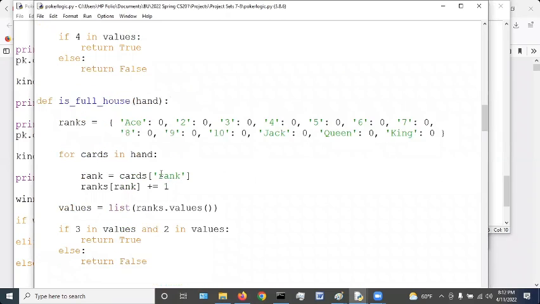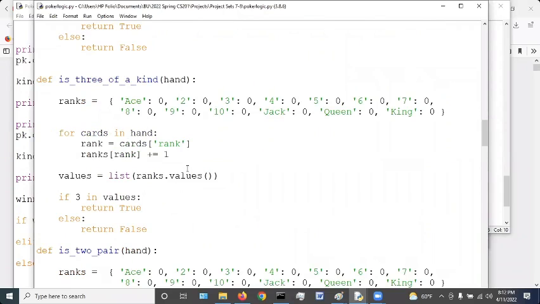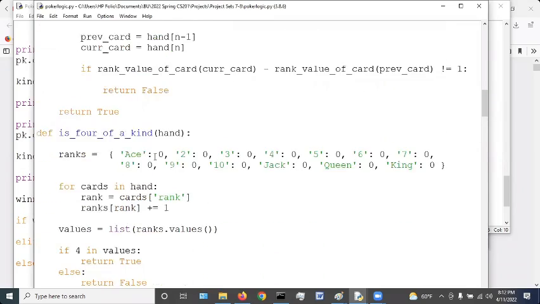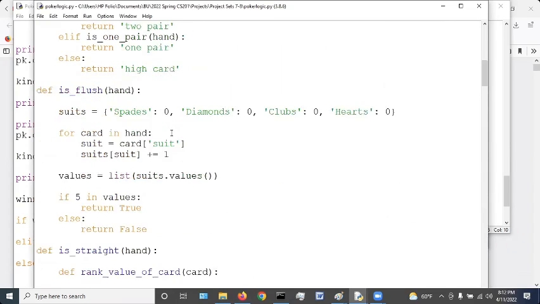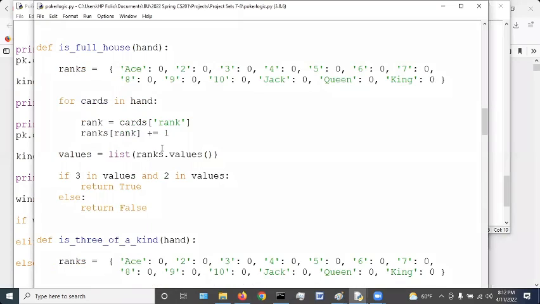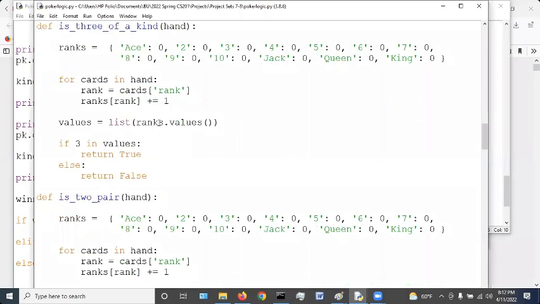Here's a full house one. If there's a 3 and a 2 in the values, I don't even sort them. There's a 3 and there's a 2. That's the only one, all the rest are going to be zeros. Three of a kind. If there's a 3, it could be a full house, but the way this is set up is it checks full house first before it checks for three of a kind. So I kind of get away with it. I should definitely have some additional code here that says, is there only a three, one, one. So on and so forth.